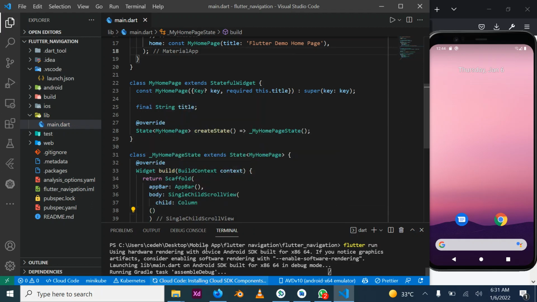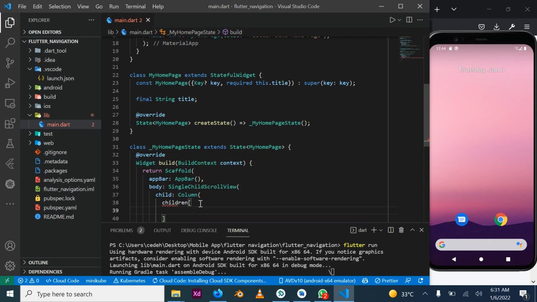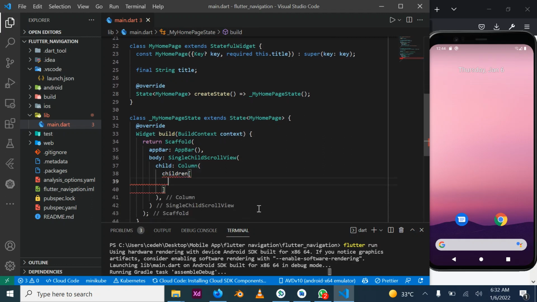Inside our column we have children, and this way we'll be adding each and every one of our widgets which we'll be creating. I will be creating our widgets on a vertical space from top to bottom.